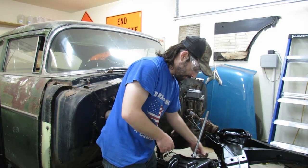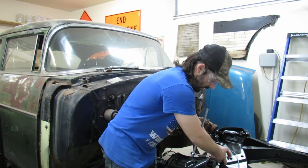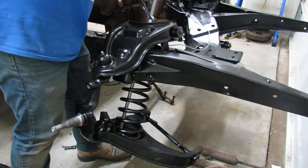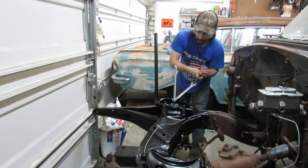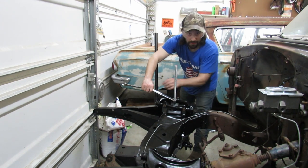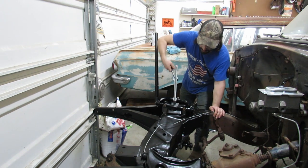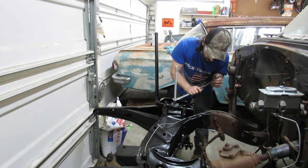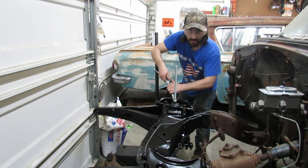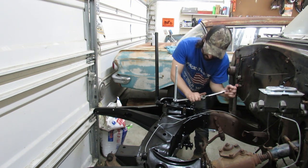All right, here we go. Just gotta get through this one more time without getting decapitated. This side's going a lot better. I've been working on it for about 10 minutes. Already got one of the safety bolts in place, one of the long ones, and then shortly here when I get things tightened up a little bit more, I'll swap over to the shorter safety bolts, the skinnier ones, if I need to. Let's see what happens here.